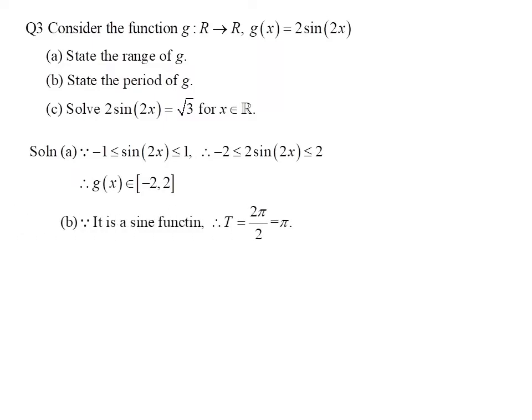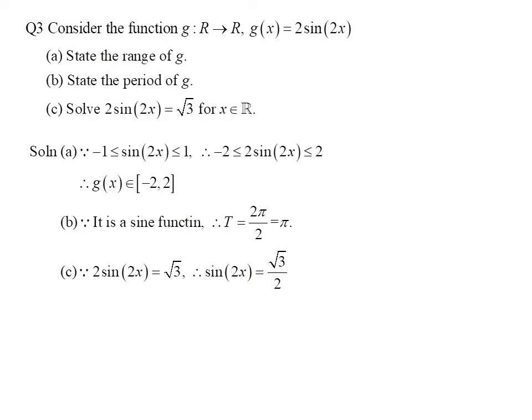As for question B, since g of x is a sine function, its period equals 2 pi over 2, which is pi. Question C is to find a general solution for the equation 2 sine 2x equals square root of 3. So the expression of the general solution for a sine function is applied here, which is absolutely a cost-effective way to answer this question. So remember the general solution formula for trigonometry functions as well as how to apply them are quite essential.